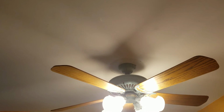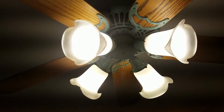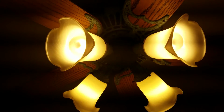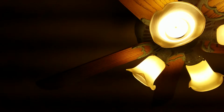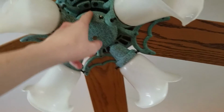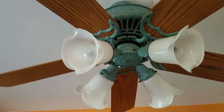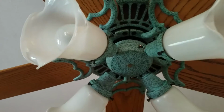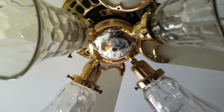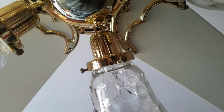That's one thing I love about Casablanca, you don't get a lot of shadows on top of the motor, especially with the K4S. This is the newer K4S. The older one that's on my Four Seasons, let me turn this off actually, is basically a generic Casablanca switch cap, smooth, and it's got 4 little nipples, and then the sockets screw onto those. Here, I'll show you the older versus newer.